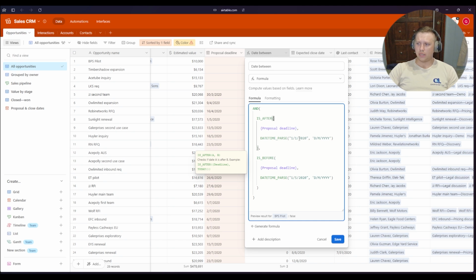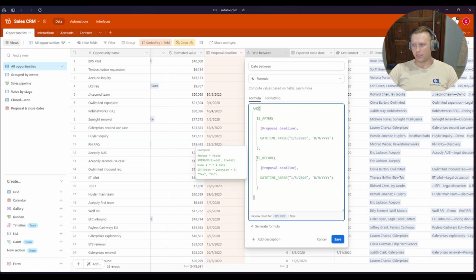So adding a normal date, sometimes this is seen as text or it just isn't properly formatted. We use the DATETIME_PARSE function to format this date so that it's formatted correctly to be able to use it. We take this date that we want to use as the starting date and add the format that we need, and that's it.